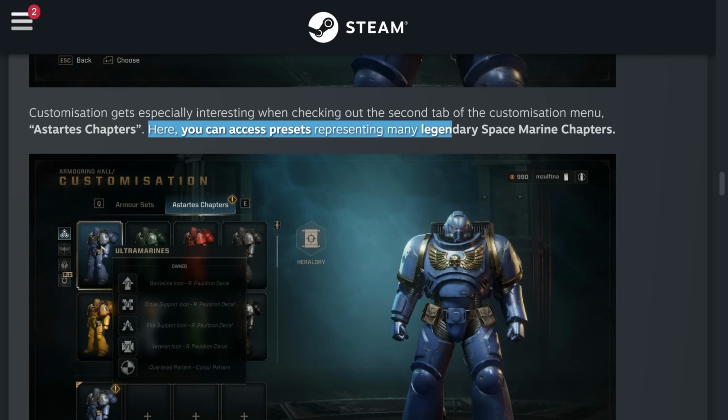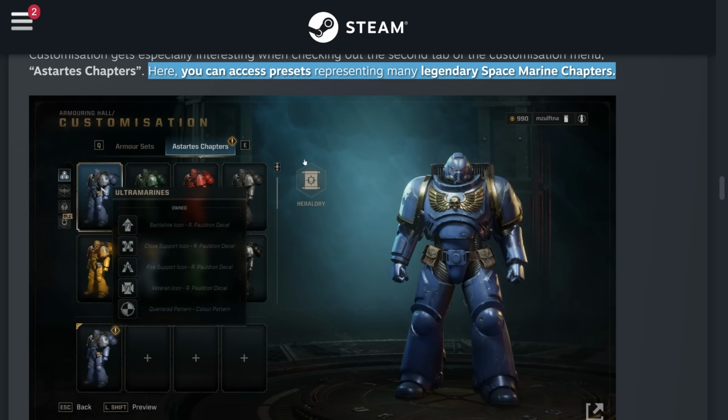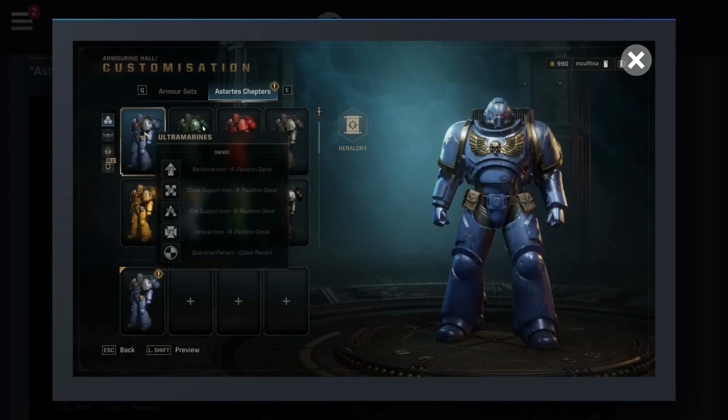But here you can access presets representing many legendary Space Marine chapters. So they just have simple presets for the customization for the actual set color patterns of them. And you can see here we've got Ultramarines, we've got Dark Angels, Blood Angels, the Iron Fists, we've got the, almost said Rogal Dorn's fists, Imperial Fists. Looks like White Scars probably right there. You've got the white and the yellow. I don't know who this is. And then we have got the Raven Guard.